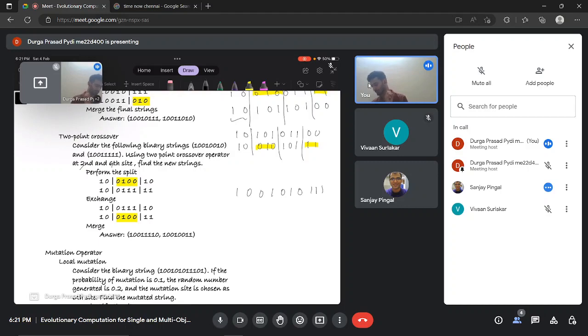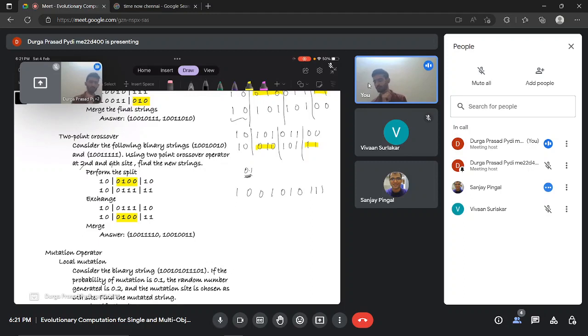First, I have to choose my mutation probability. Usually, the mutation probability will be decided depending on your population size and the number of variables you have in your chromosome. For this example, say I have chosen 0.1 as my mutation probability, so only 10% of the time I will mutate, otherwise I will not.